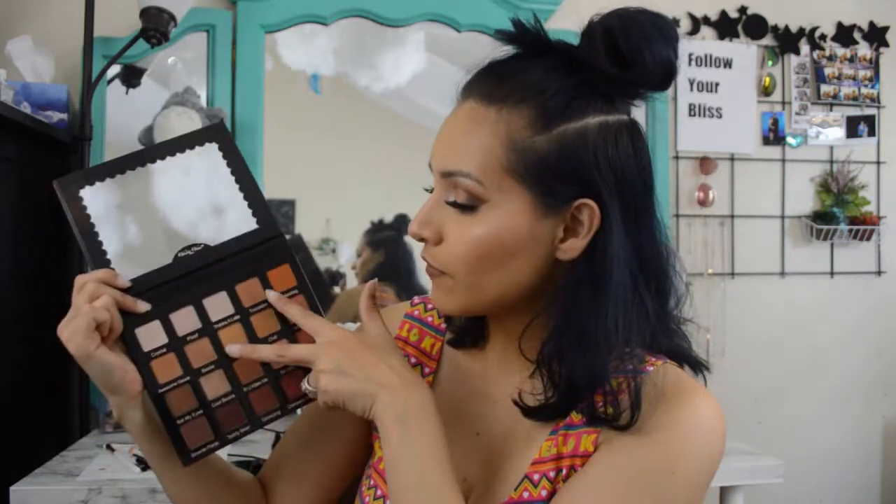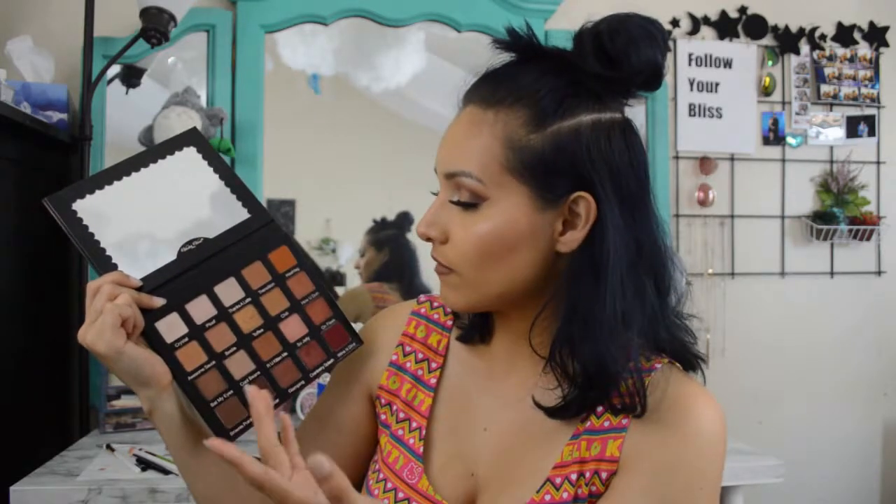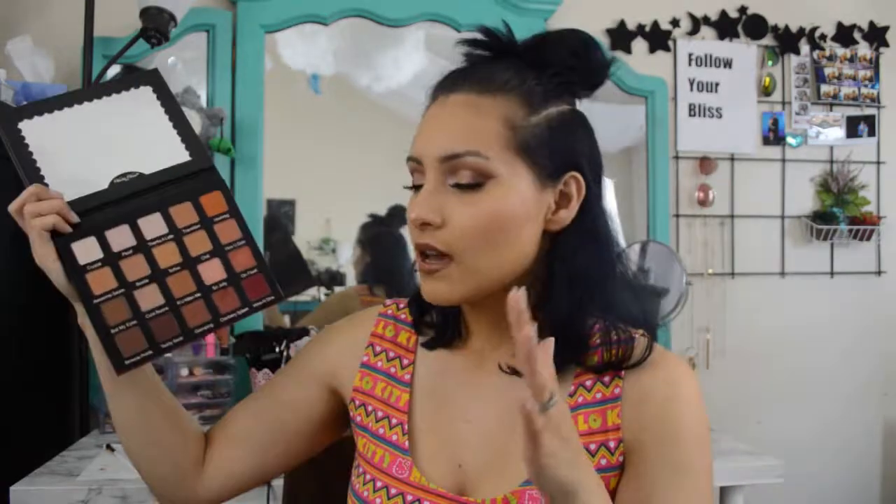I kind of have a love-hate relationship with this palette because I love mattes and I love having a variety of mattes. At the beginning I kept feeling like I'm using the same shades to create a look and just changing the shimmer on the eyelid. Some looks can turn out completely different just by changing the eyelid shade, but I personally would need a little bit more variety in the matte shades. For example, Transition and Bestie almost look the same — Transition is just a little bit darker — and I feel like Transition, Bestie, and Are You Kidding Me are all in the same family. The problem is there's not enough variety in the mattes, but that's just my personal preference.